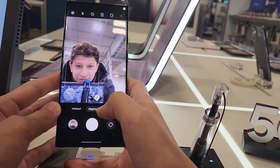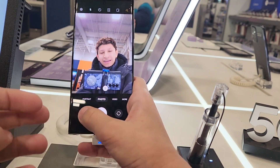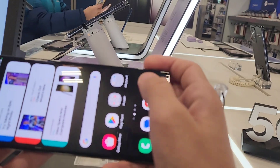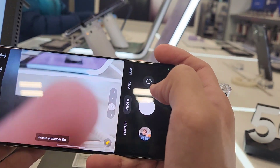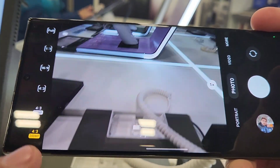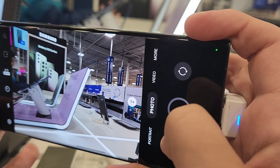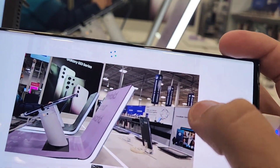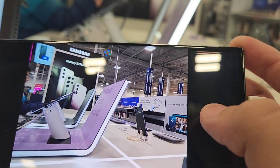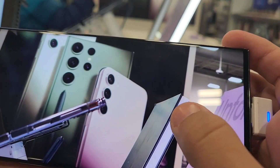I'm going to open the camera because that's the full deal. Here I am — look at me guys, it's so clear. I'm going to flip it up to the new 200 megapixels. When I press this, it has 200 megapixels right here. Now let's take a selfie picture. It takes some time to load — it's processing it even better. Oh my god, that is so detailed.